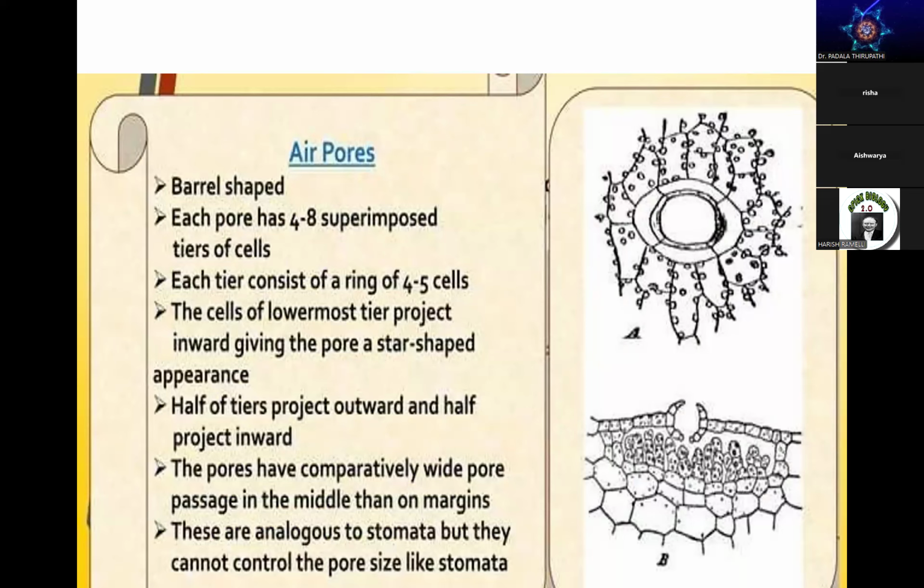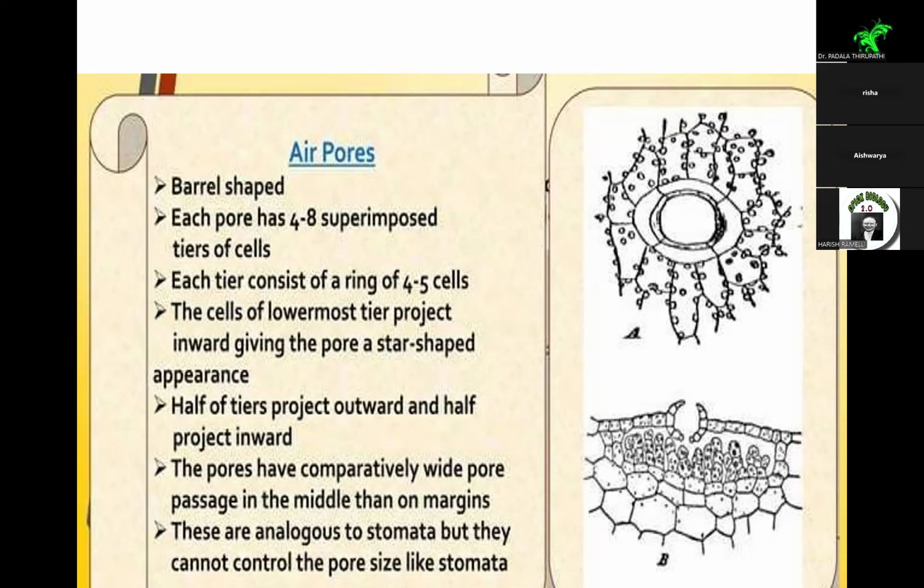Next, on the upper surface, there is the anatomy we are studying now, the internal structure of the thallus. Earlier we studied the external structure, morphology. Now we are studying the anatomy of the thallus. On the upper side, the thallus is differentiated. It is dorsiventrally differentiated. So the dorsal side and ventral side of the thallus are different. It is not the same. So also in the lower diagram, you're seeing that the upper side and the lower side are different. On the upper side, as you know, the thallus is covered by epidermis.